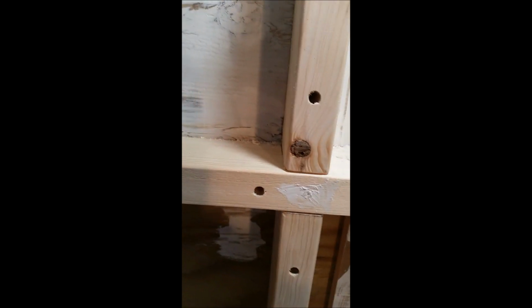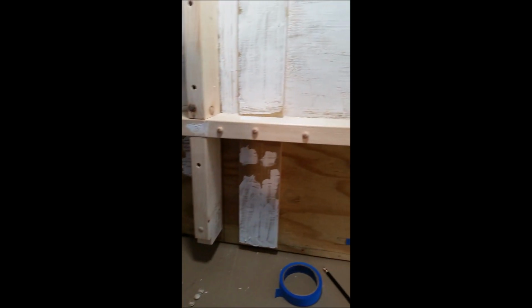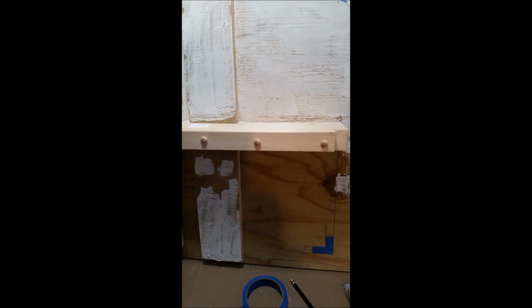So when I paint, I don't have to worry about gluing those, because when I paint, I'm sure the paint will stick to them and make them glued. I hate sanding. When this is all dried, then I'm going to have to sand it all. Sand it all to heck. All right, we'll be back with more.